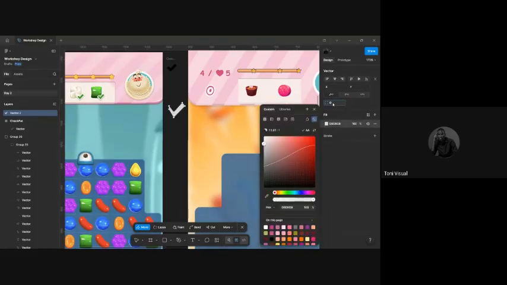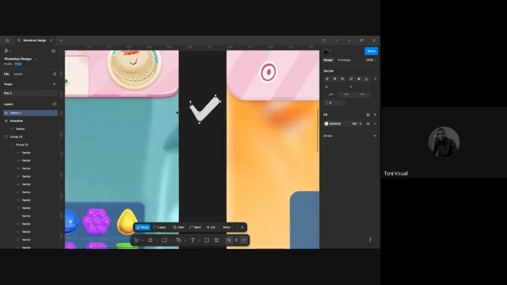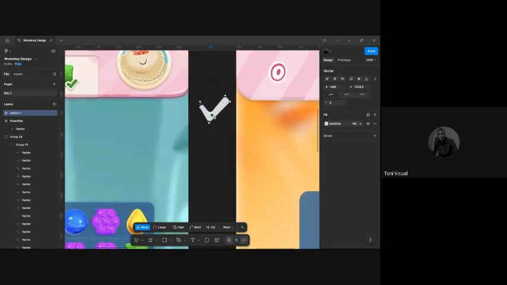I'll add a corner radius around it, say 4. I'll do some touches around it, so drag this in. With the corner radius, don't leave it on 2 for now.